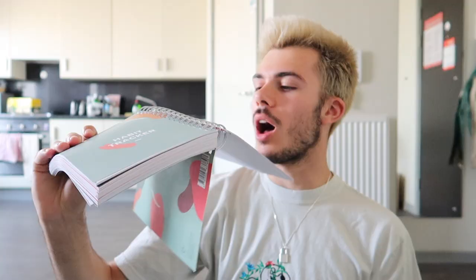Another thing we've added in is 2 pages just for doodles. So they're just totally blank pages because we didn't have any blank pages in the previous planner. And I get that sometimes you just want to jot something down and you don't want to be confined by the lines. And then you come to the habit tracker. I love the idea of a habit tracker, and we didn't have this in the last academic planner, but it is included in this one.